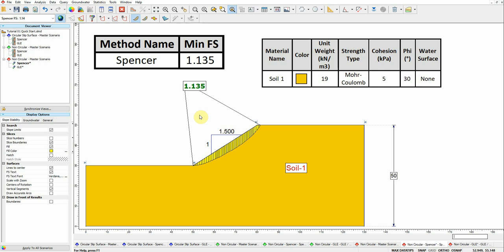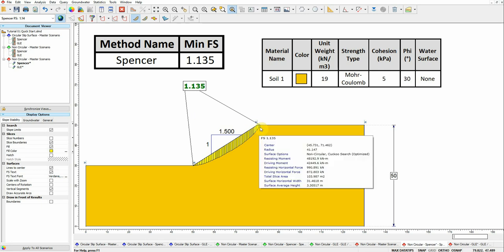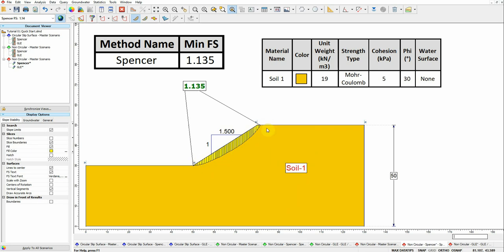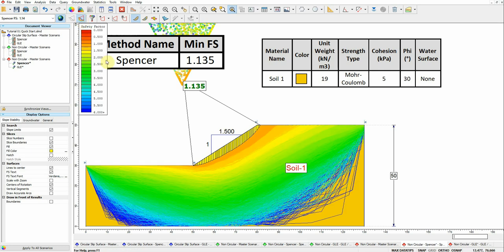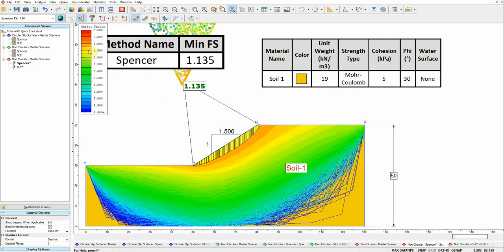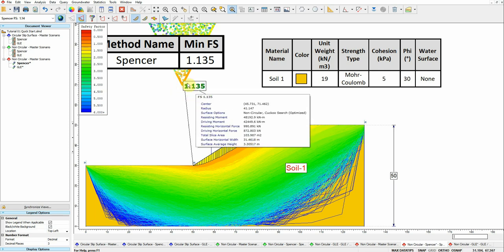Another thing actually I forgot to show, now I remember. As you know, the way that limit equilibrium works, it will iterate over multiple different scenarios and choose the most critical slip surface that gives the minimum factor of safety. But what if someone is interested to show all the slip surfaces in our model? You can go to this icon and show all the surfaces, and it will give you this contour or color map legend showing all the slip surfaces, but the most critical one is this one, which gives the minimum factor of safety.